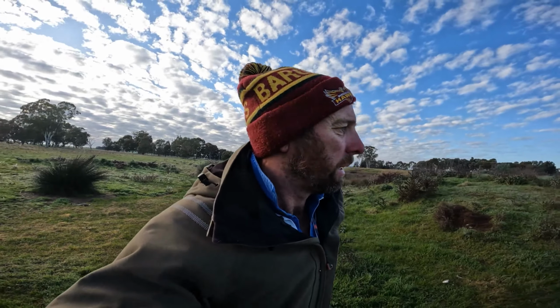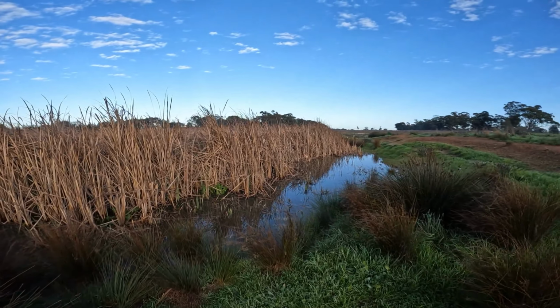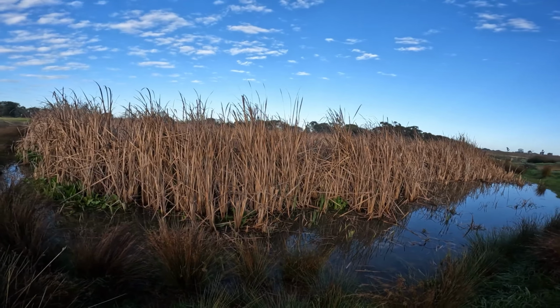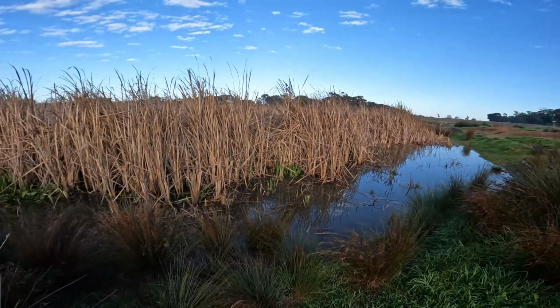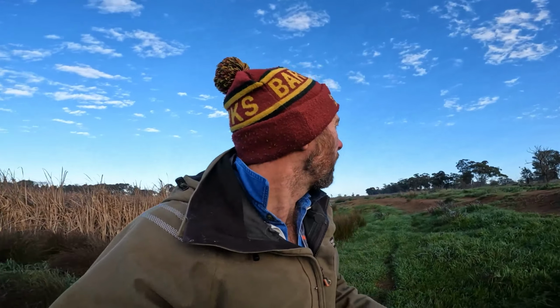Morning. So just come out marking lambs yesterday, so there's sort of its own little video, that one. So if you haven't watched it, go and have a look at it. Just come out to this dam, so we've got plenty of water here now. The dam really needs a clean out. I'm not too sure what we do with it, but anyway, we'll get up and close this outlet off. Another nice sort of a day. A bit cloudy early, but the sun's going to be shining shortly, so can't complain about the weather at the moment. It's beautiful, starting to dry things out, which is good.